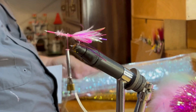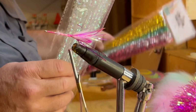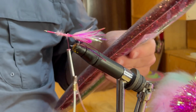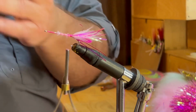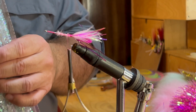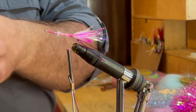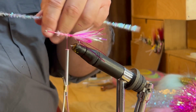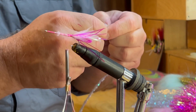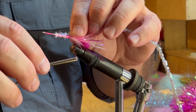All right, so I've got these chenille stems. I've got crystal. And it looks like Christmas colors: red, silver, green, and gold. I think I'm going to go with the silver. Now, unfortunately, this is not like the chenille you buy on the spools. This actually has wire in it. It's like a pipe cleaner. So I'm going to strip some of the ends off of the little wire in here. And we are going to come back in here. We're going to secure this.